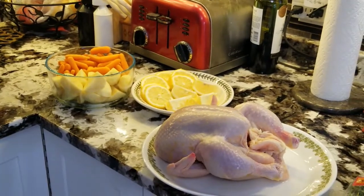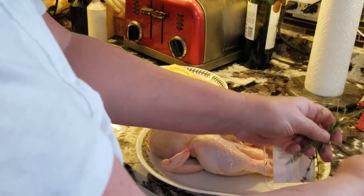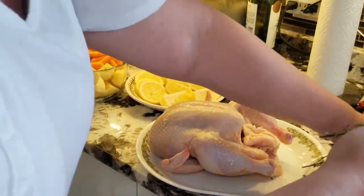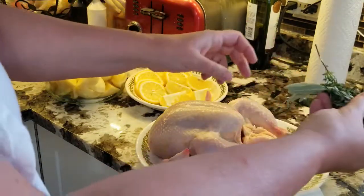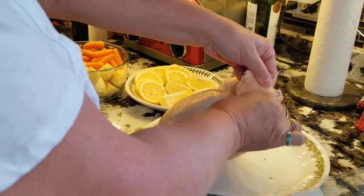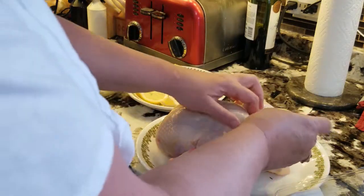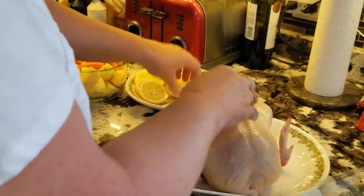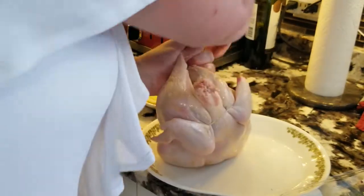So we'll come back down here. And what I'm going to do is take a little bit of each item that's in this poultry pack, and we're going to put it inside of our chicken. So I'm just going to bundle it up like so. And right where the legs are, I'm just going to push it right inside of my washed chicken. And then we're going to take the quartered lemons and also put them right inside. We may have to go through the other end to get the rest of them in. This was where the neck was, so we'll push them right inside there.